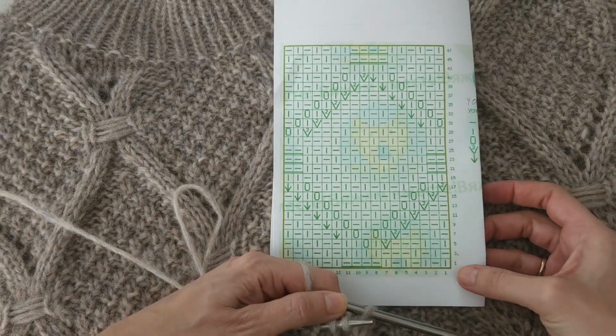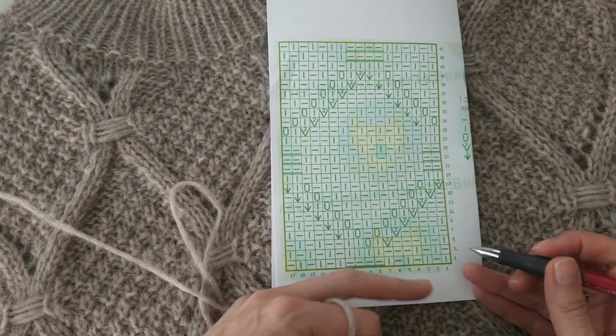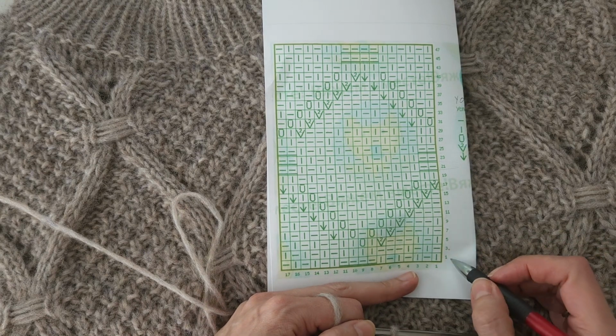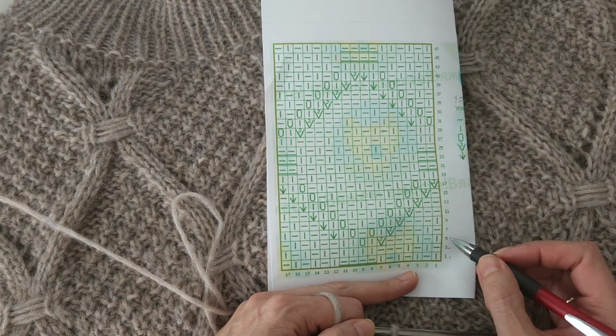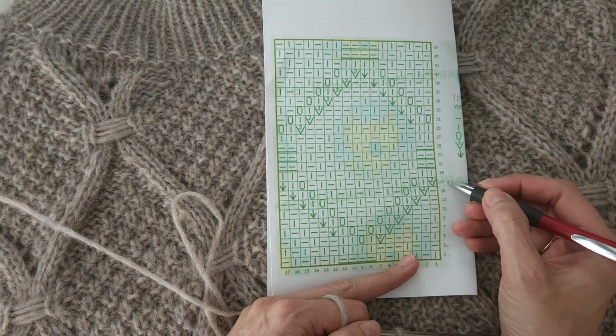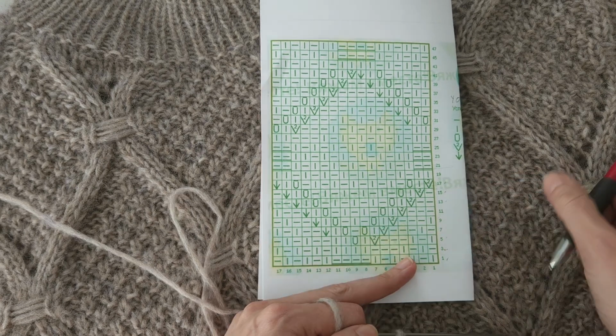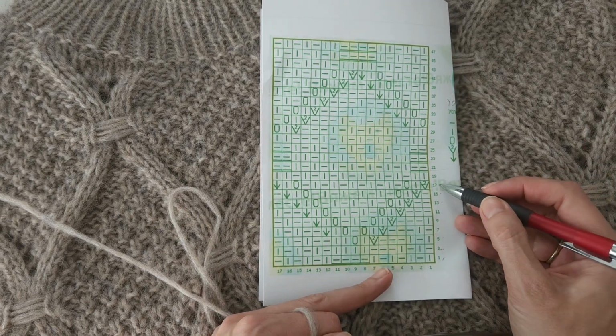And when you work the pattern, it's probably best to just mark it. Every time you complete a row, you just put something like a check mark here to show that you've completed it. Say I just got lost in my rows. Yeah, I'm working on this one.